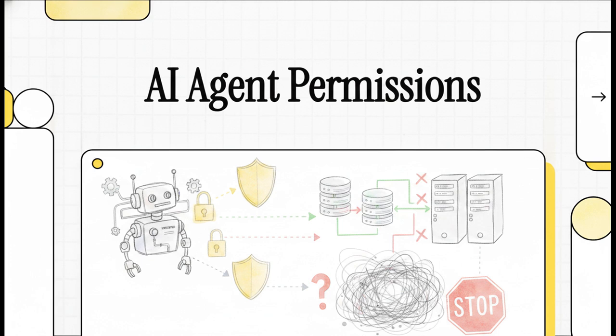But there's a trap that a lot of incredibly smart engineers are falling right into when it comes to securing these agents. So in this explainer, we're going to break down exactly what that trap is, why it's so dangerous, and how we can rethink our architecture to build workflows that are actually truly secure.